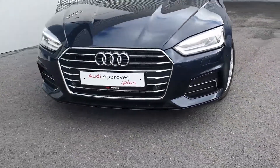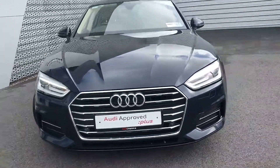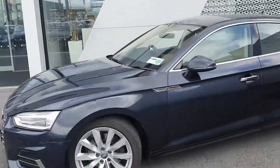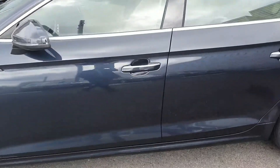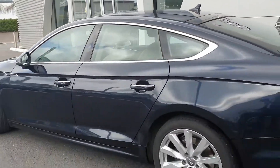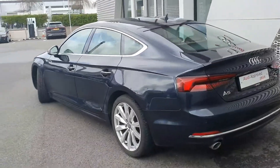Key features: the car comes with Xenon headlamps at the front and LED daytime running lights. It's finished in a stunning moonlight blue metallic. We have the chrome exterior package on top of the door handles and around the windows and door frames. It sits on multi-spoke 18-inch alloy wheels.